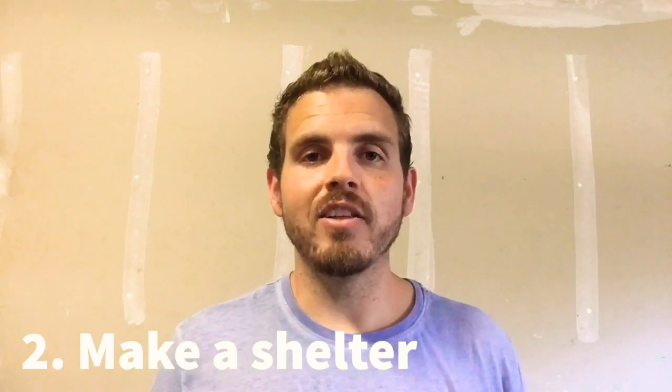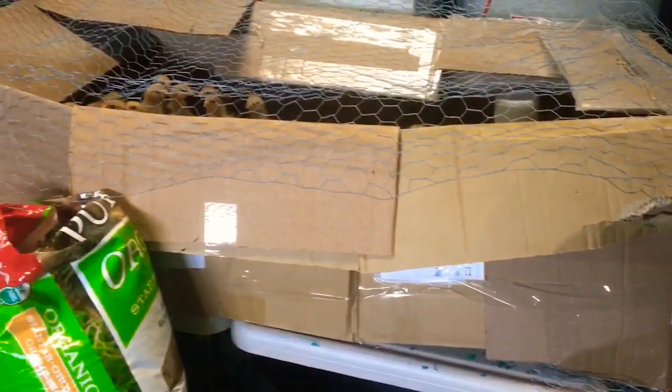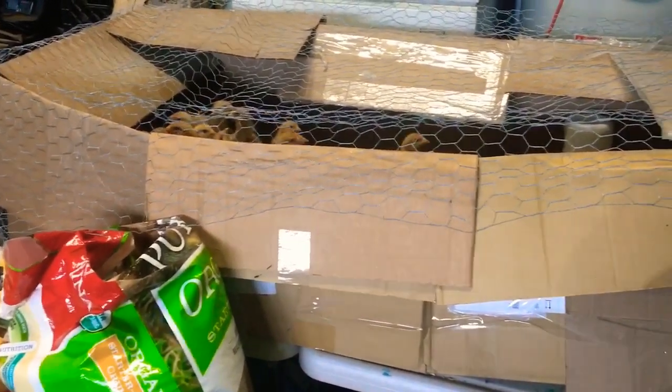You want to make sure that you have a good shelter for them to start off. For us, we use a cardboard box. We take a bunch of small cardboard boxes and tape them together, or you can get a big appliance box, maybe a refrigerator box. I've heard of people putting them in their bathtub. I don't know if I could do that. Some people use a dog kennel. We've used that before. Other times we've used a tote or a container and just put them inside like that.